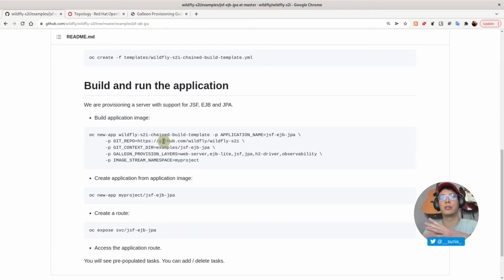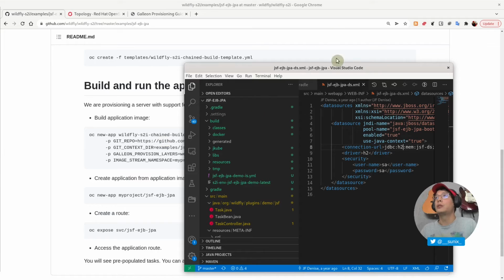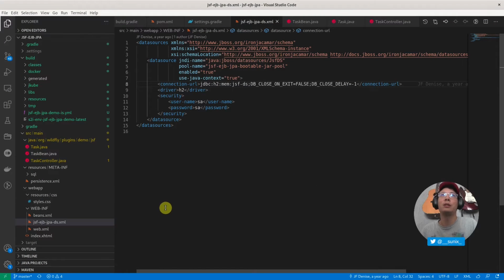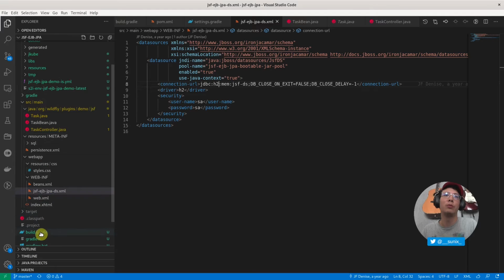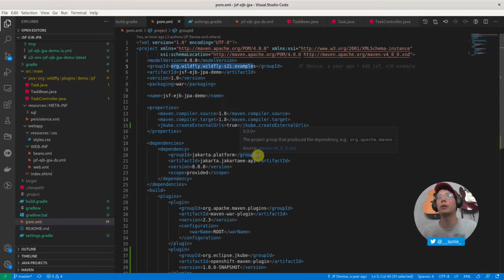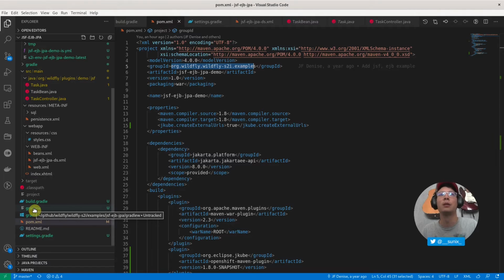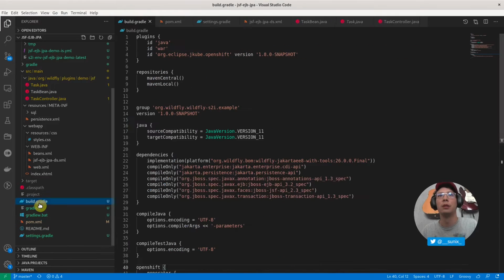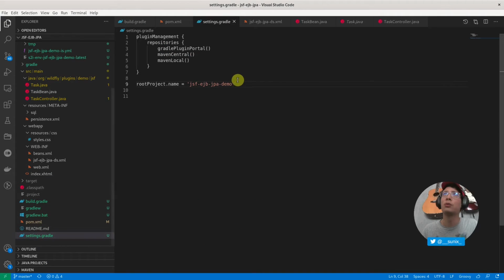So my goal is to see if it is simpler to do that with JKube. This is the project I've cloned. What I have done first is to do that with Maven in the POM XML, but we want to showcase the Gradle plugins. So I just created the Gradle files so we can do the same thing with the Gradle plugin. I created two files: build.gradle, which contains what is needed to build the project in Gradle, and another one that should contain the name of the project.